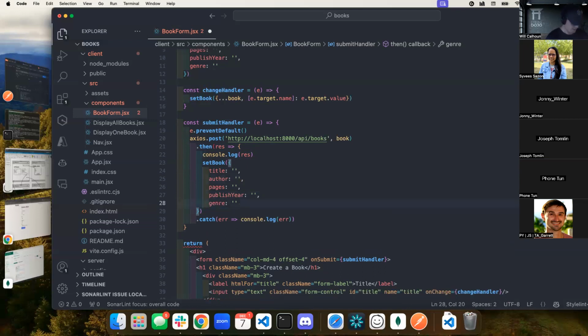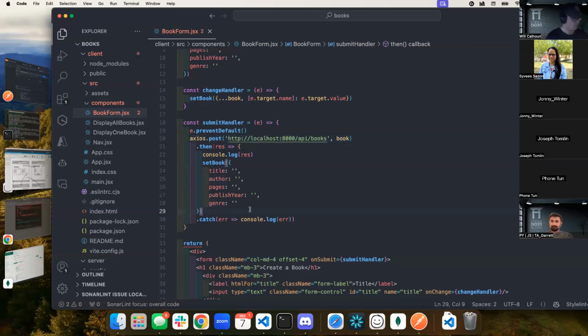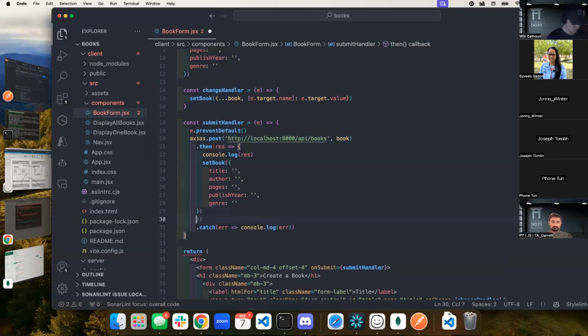So what this is doing is saying, hey, great, if we've already sent it to the database and everything works, then we're good to go. I need one more curly bracket, and yeah, there we go. Okay, cool. Reset these values here.